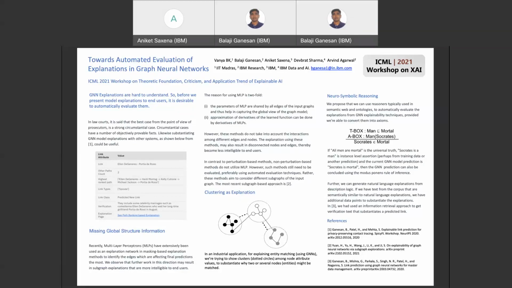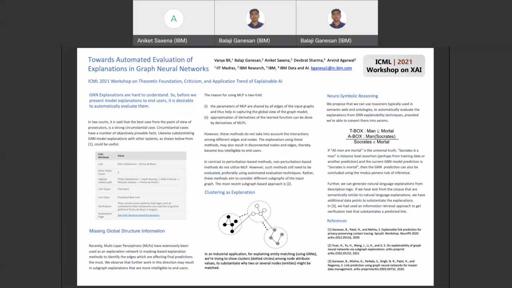If we have these two pieces of information and the GNN model predicts Socrates is mortal, then we can derive the same conclusion using modus ponens based on the two other assertions. So now we have the GNN model prediction and we have the same result from the symbolic reasoning using modus ponens. This can be the symbolic explanation which could then substantiate any explanation we might produce using the other methods that Aniket spoke about before.